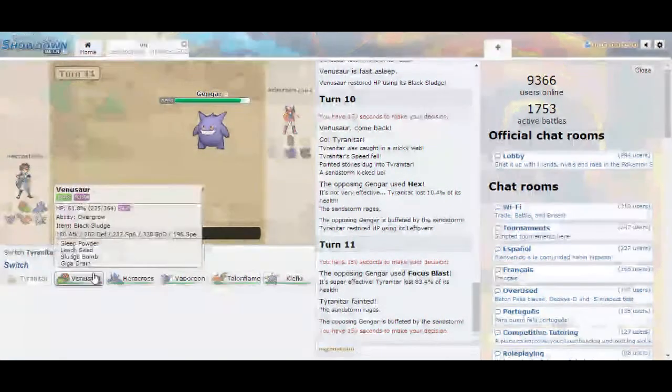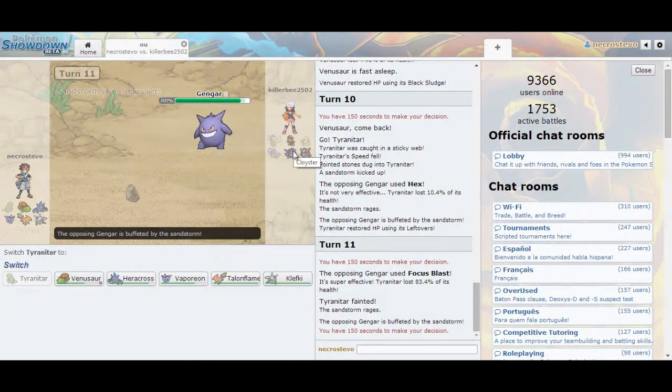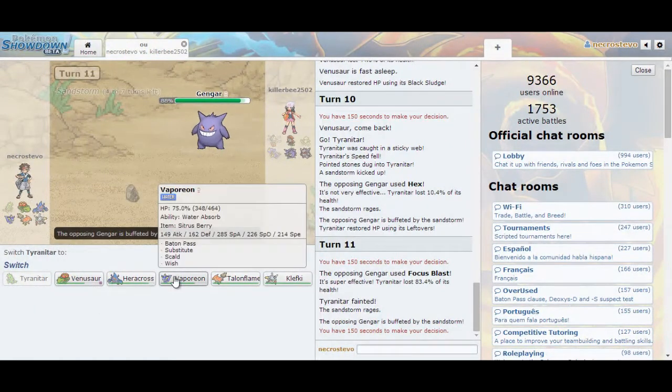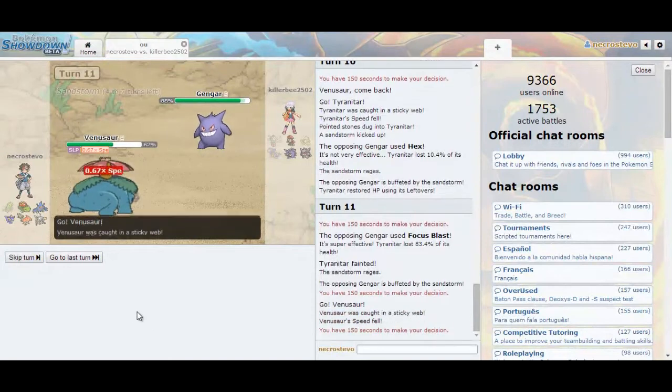I could go back into Venusaur and try to wake up. Or I could go to Klefki. Klefki checks the last 3 things that he has there pretty well. As long as I slow something down with Thunder Wave, then Heracross might be able to outspeed it after the -1. I'm not sure there. Let's just go back to Venusaur and try to Leech Seed him again.